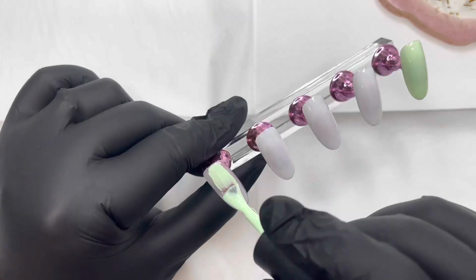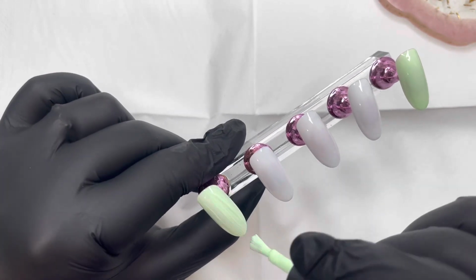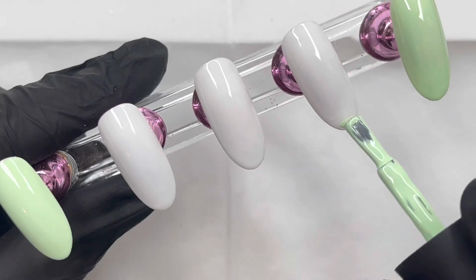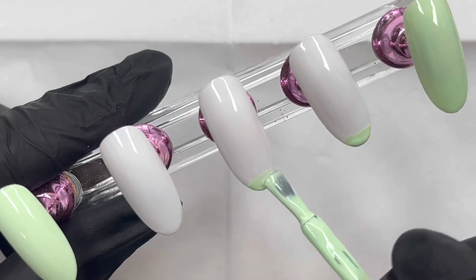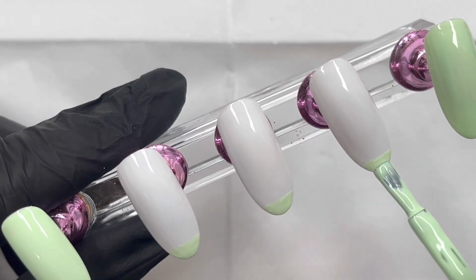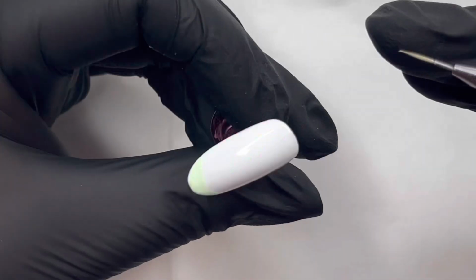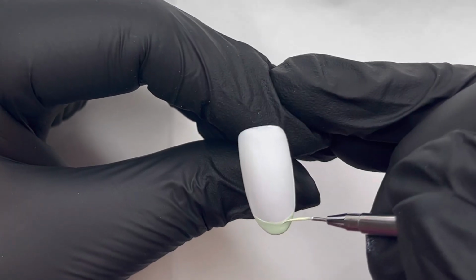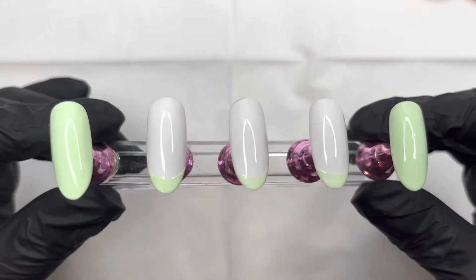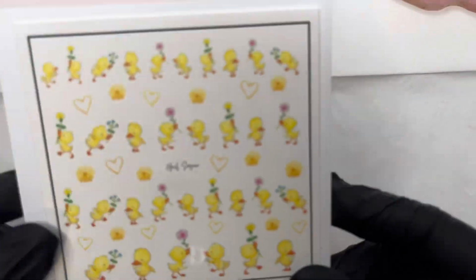So I've gone in then with 3 nails white, and then 2 of them that beautiful pale green, again, that I didn't get the name of. I'm so sorry. But I've done 2 coats of each, and then I'm just going in with a little bit on the 3 white nails, as you can see here, and then using a fine liner, I'm just going to curve them as if it is a little mint green smile line. As you can see. So that is what we have at the moment, now that it's all cured. That's what we're working with.